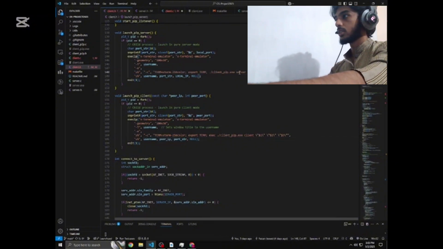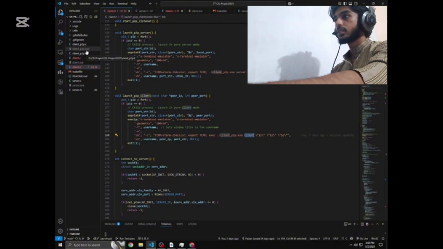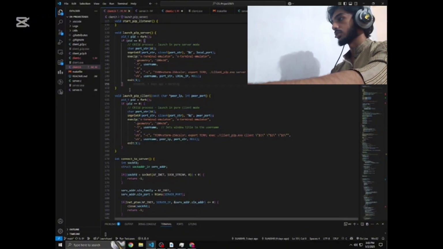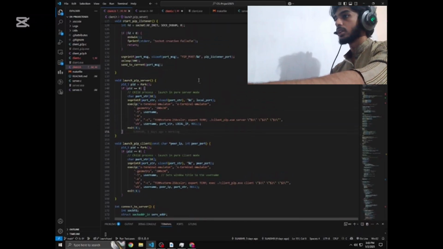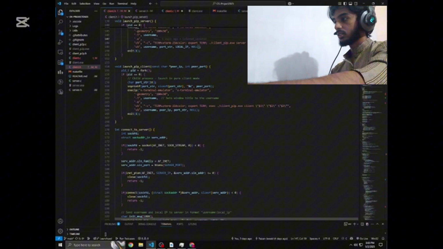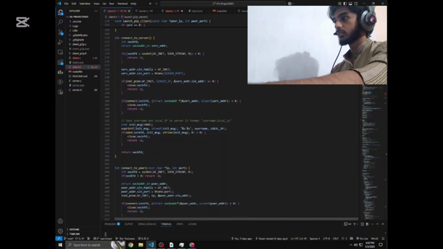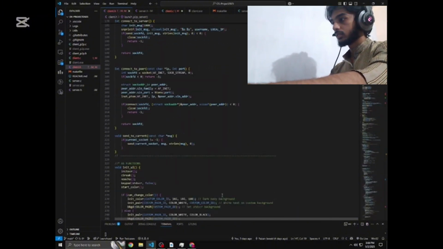Same with this. The reason why in this terminal we are sending a server command line parameter, and in this one client, is so that later we can confirm which is going to be the server and which is going to be the client in our client P2P executable file. So yeah, this is how it's going to work. This will just return the process and they will be running side by side depending upon the scheduling system of our PCs. And yeah, that's my part.